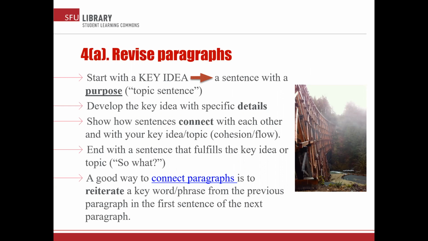Show how your sentences and the ideas communicated in your sentences connect both with each other and with your central idea or topic. When you get to the end of your paragraph, you may also want to further address the question of "so what?" Why does the argument you have made in this paragraph matter? And what implications does the argument have? Addressing this will clarify to your reader that your argument does in fact matter.